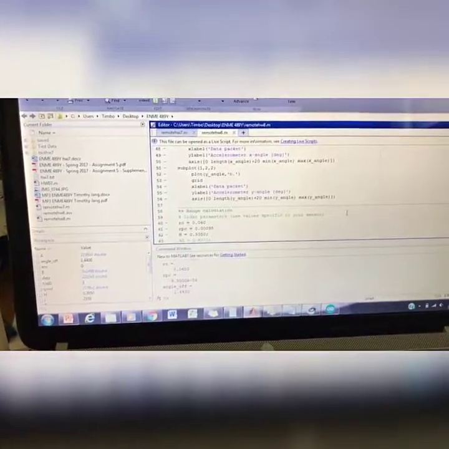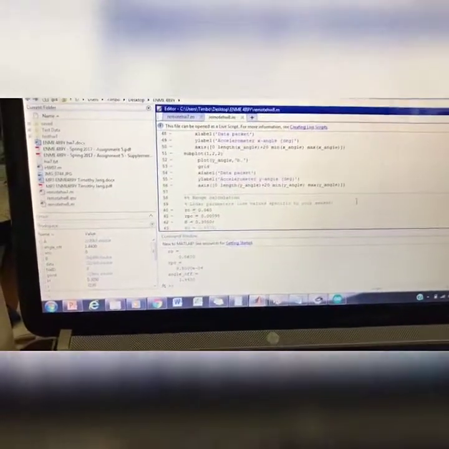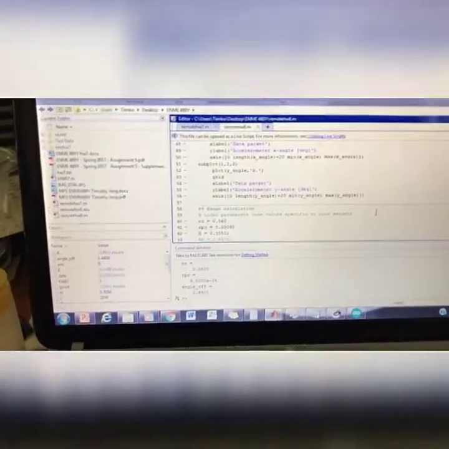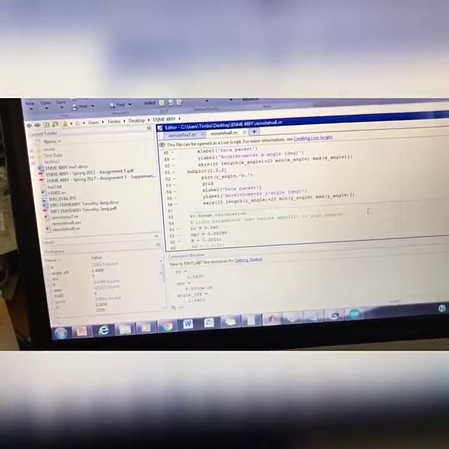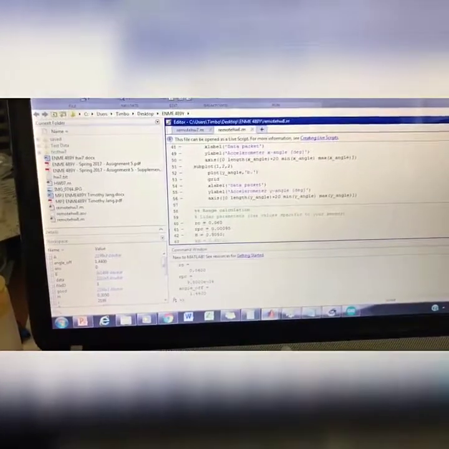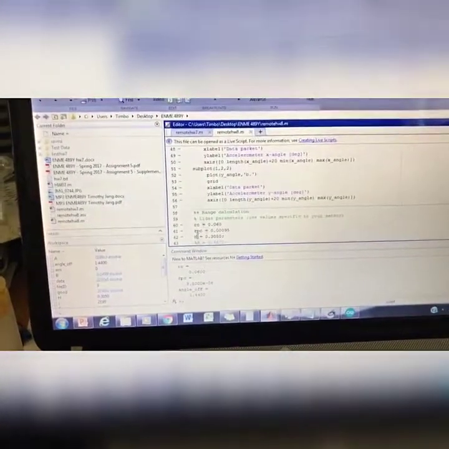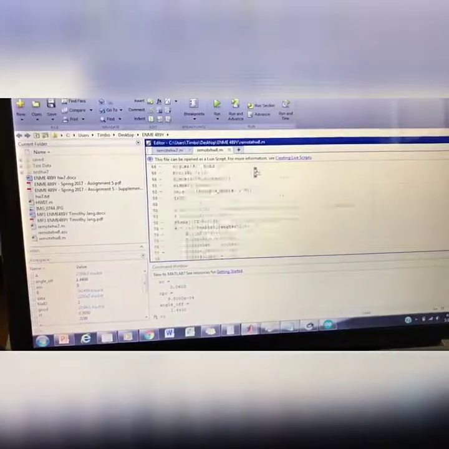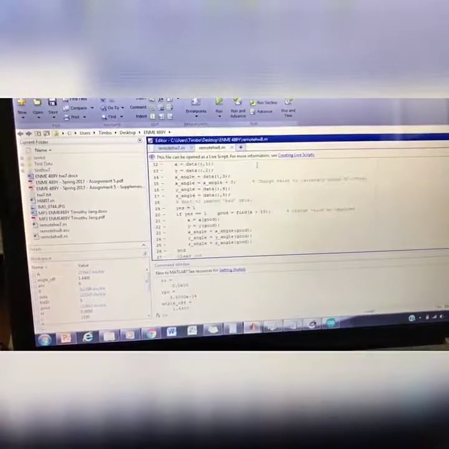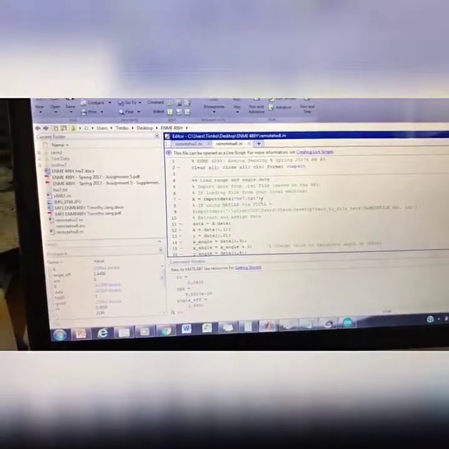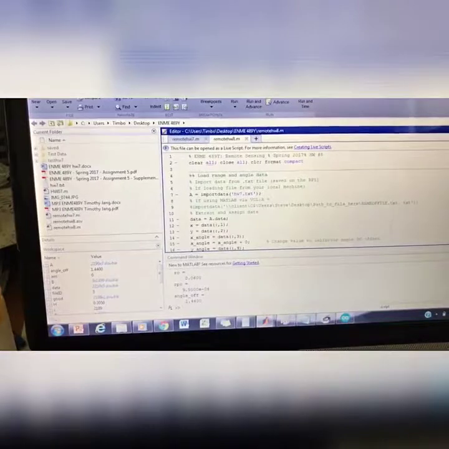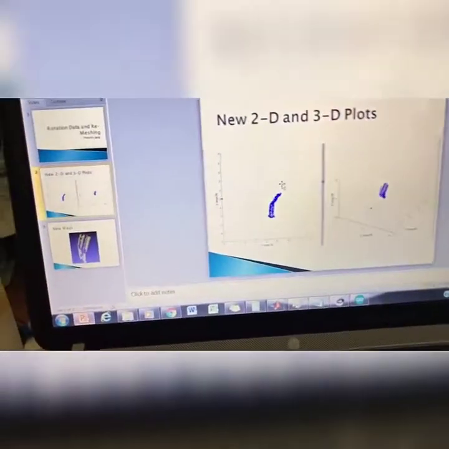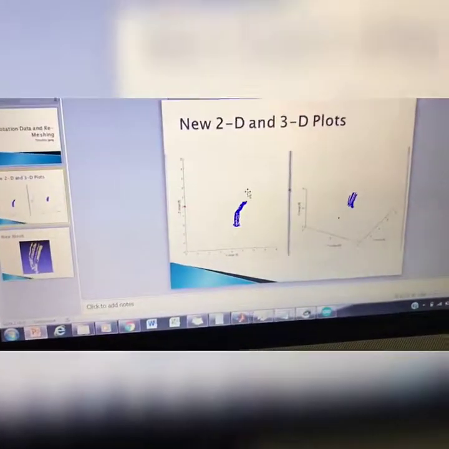Right here in front of me is the MATLAB code. Earlier I talked about how far apart my laser pointer is in comparison to my Raspberry Pi camera. So this H right here is the distance. It's in meters, but yeah, that's how far apart. And this MATLAB code is the code we use for our data processing after we got the many data points after we scanned. And right here, I just want to show you my new 2D and 3D plot.